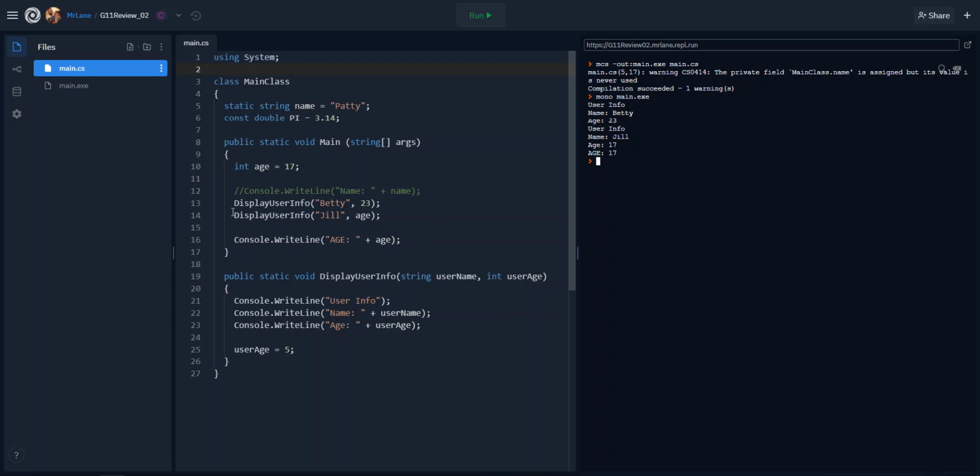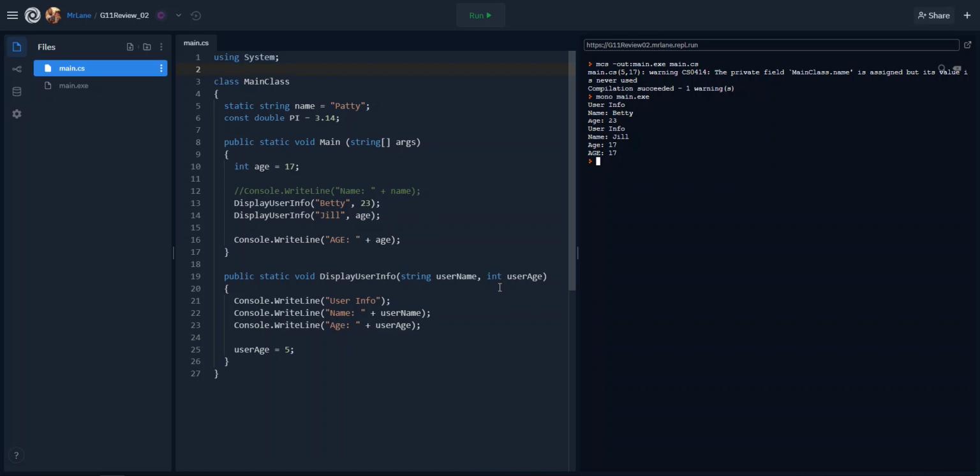When we first called this subprogram, it just took the value that was stored in age and copied it into user age. So it's its own variable, and as soon as this subprogram is done, both username and user age got tossed in the trash. They don't exist anymore. We don't need them. So that is a procedure. It just does work. Didn't calculate anything, didn't return any values or anything like that.